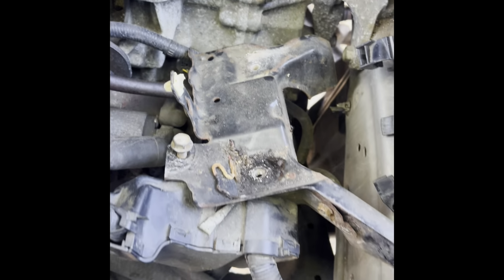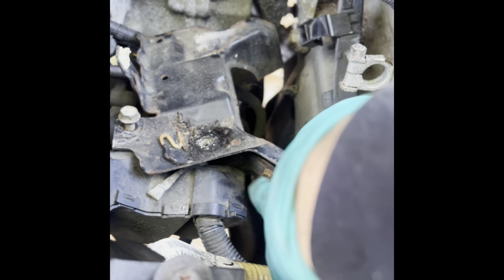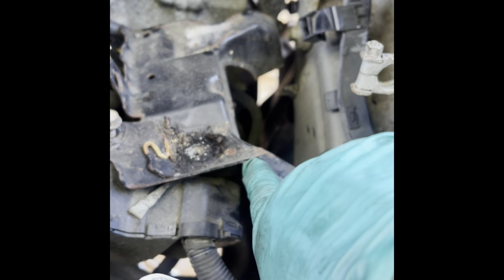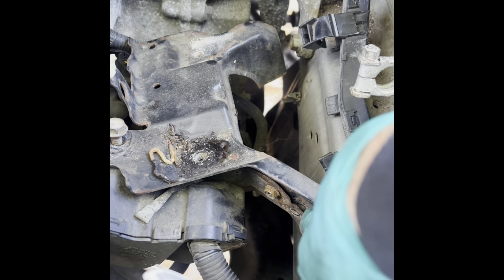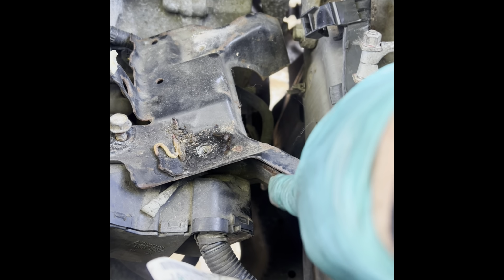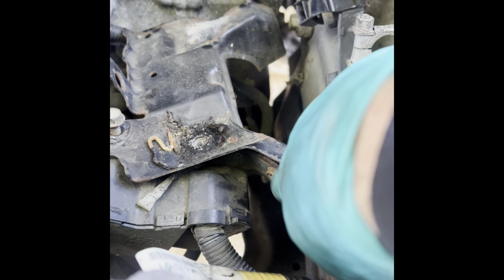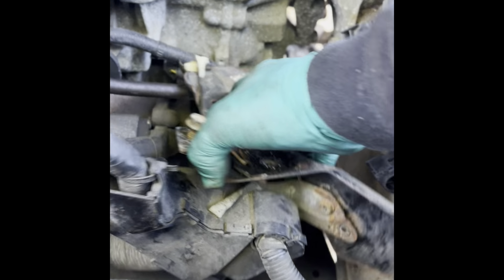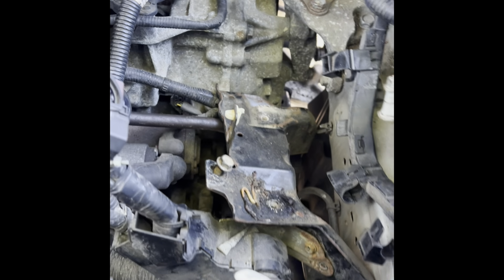Because I was gonna remove it anyway, but I was trying to get to those two bolts that separates these two parts. And I got one out, but then this one, man, it was difficult. Not enough room for a ratchet, or it's on an angle, it still wasn't enough. So I was able to remove the bolts, and now I can manipulate better and work on that bolt. Now I can fit the ratchet with the socket, 10 millimeter, and it's out.